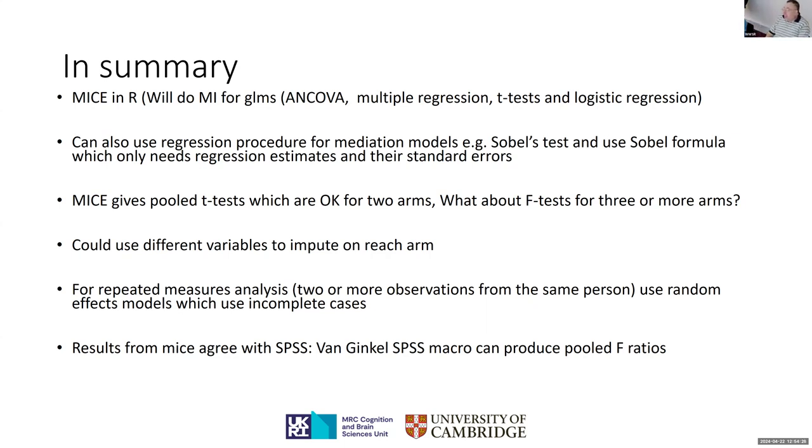You don't have to use the same variables to impute. You can specify different sets of variables. You might have age and gender for the control group to estimate your work outcome, or you might have employment status and something else in the other group. So you can vary that. Or the computer can work it out for you, as it did here.